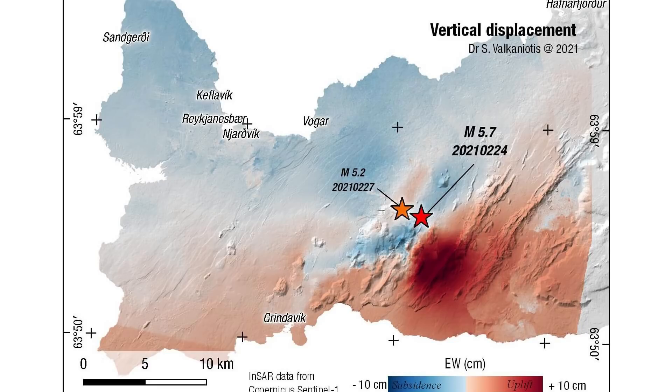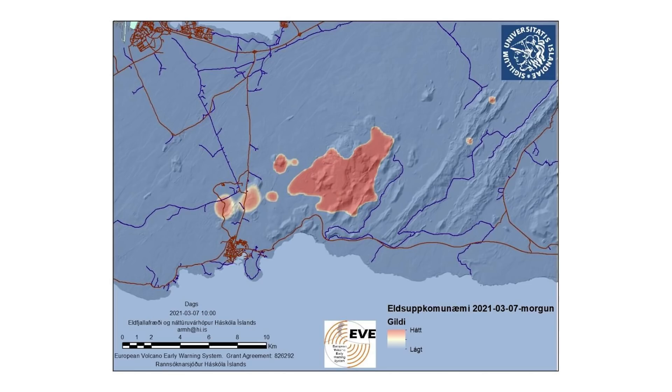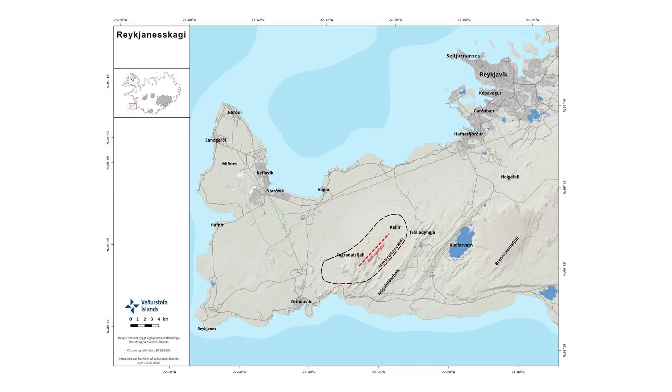Based on all the earthquake data, a map was produced by the University of Iceland. It shows the highest risk of a volcanic eruption, which is in the Fagrosvetl volcanic system. Note that there are some marked areas towards the west, but they are not considered a likely eruption site for now. The latest official report suggests that if an eruption occurs, it is most likely in the area between Fagrosvetl and Kjælir, which is also the area of the strongest earthquake magnitudes so far.